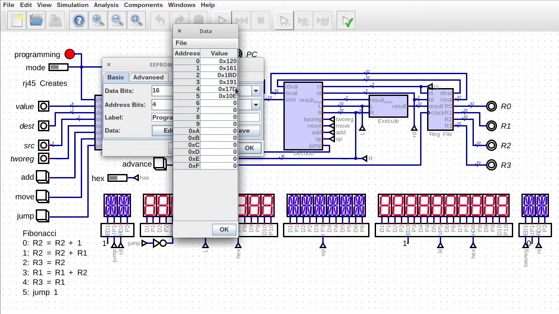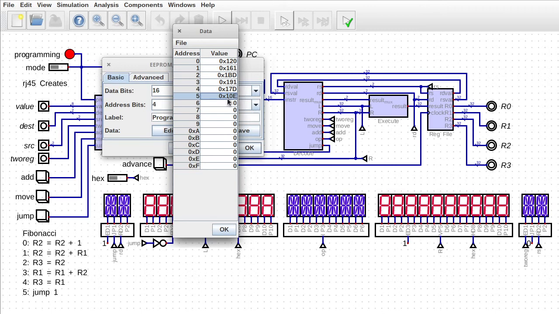61 BD 91 7D. So you'll notice that there's a 1 in front. Now, on these instructions, the value part isn't used. So when I was entering these in, I had a 1 still in the value from the first instruction, and I didn't set that to 0. So that's why these all have 1 on them. So what we're really looking at is the least significant byte. And we get 61 BD 91 7D, so that is correct.